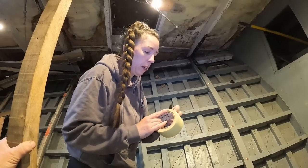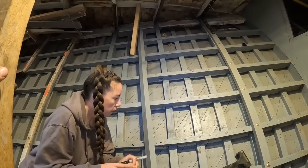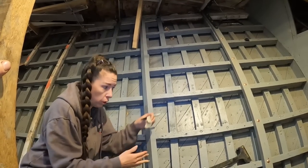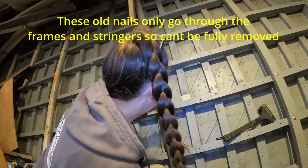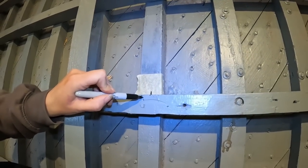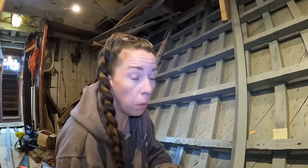About when we are putting the new copper through is hitting the original. So I'm just going to get some masking tape and mark where the originals are, so when we're drilling our new holes we're not going to hit the copper. So if I put a bit of masking tape there. Initially I didn't quite understand what you meant, but that's quite a good idea. And then I'll go, right, there's the copper nail in line with there, so we know not to drill there. So if I just do that with all of them, then hopefully we won't have any clashes.